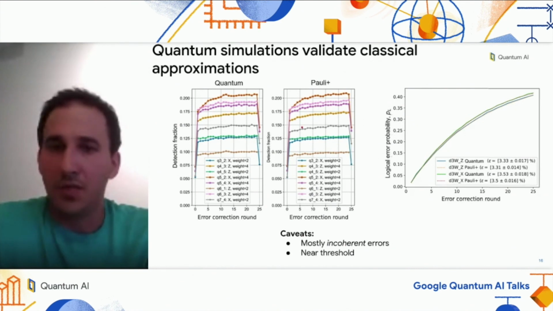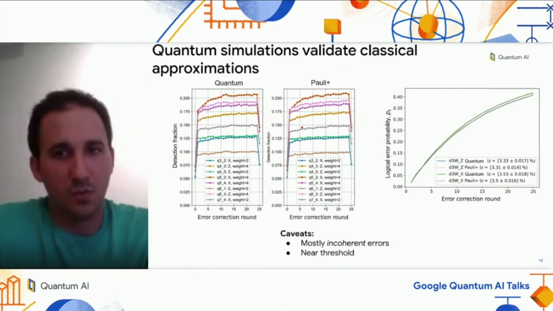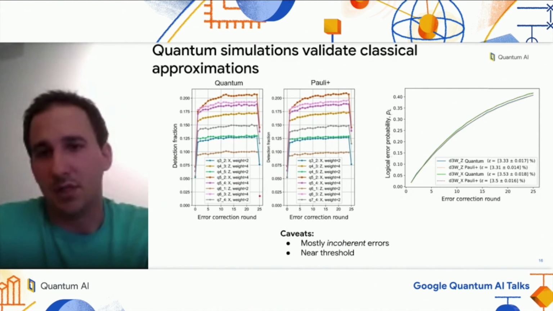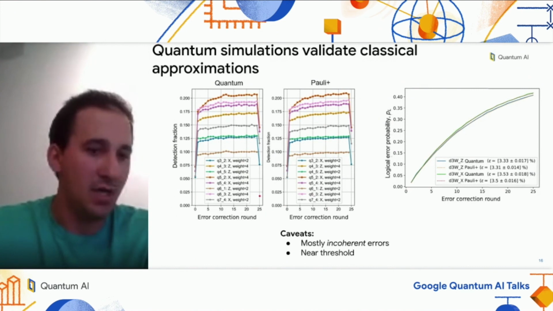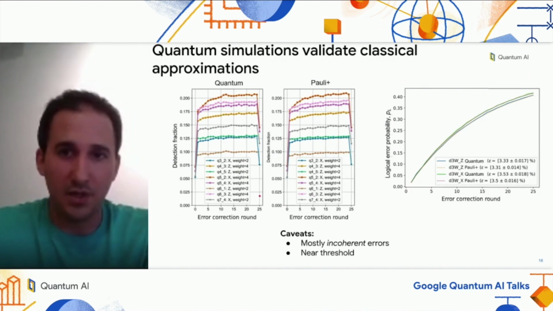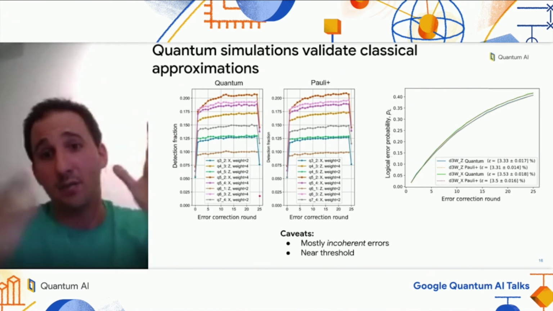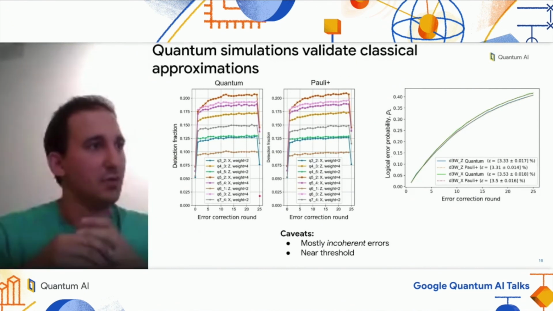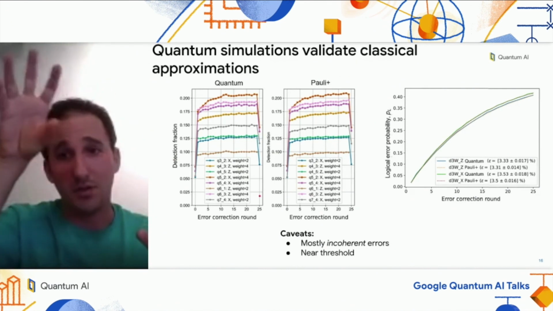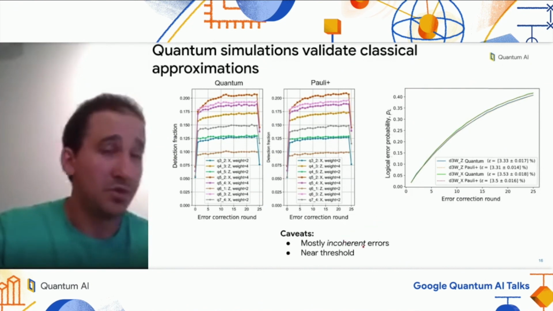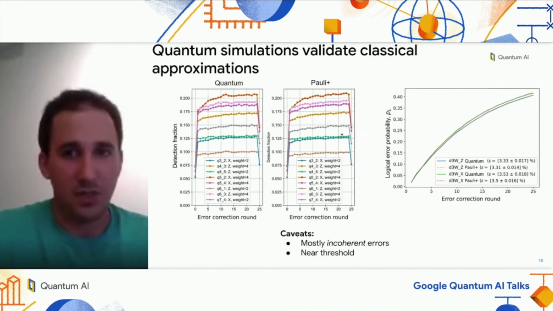I think we can explain this in multiple ways. One important explanation is that most of the errors that we're including are incoherent errors. This is a result of the fact that the experiment itself is carefully designed to mitigate coherent errors. The main concern about coherent errors is that, when applied in sequence, they can add up coherently instead of classically, right? And so if you did a twirling approximation on these coherent errors, you would make a different prediction about what error should be observed. But in our case, most of our errors are incoherent, and so we don't really see this.